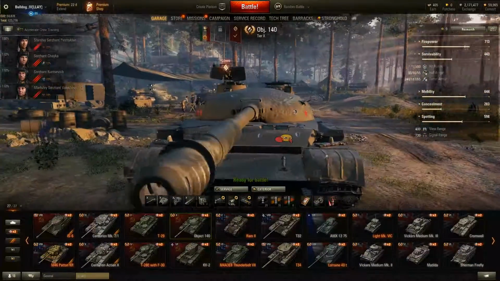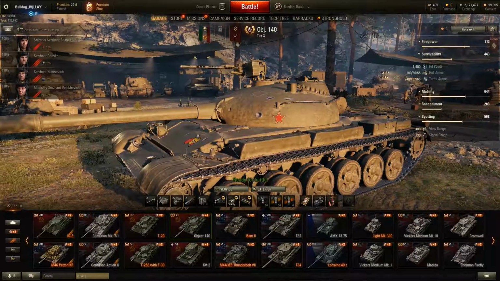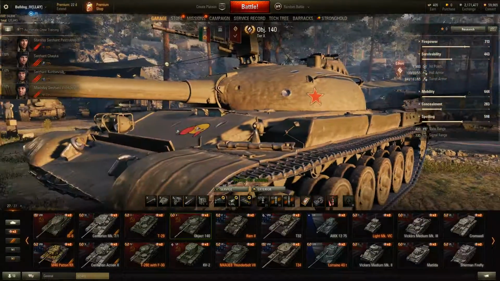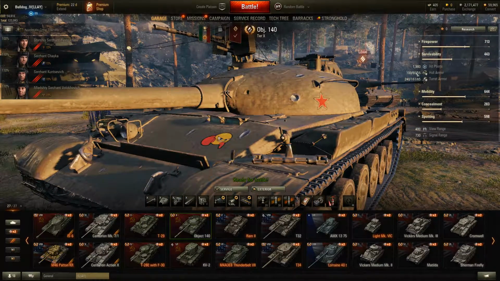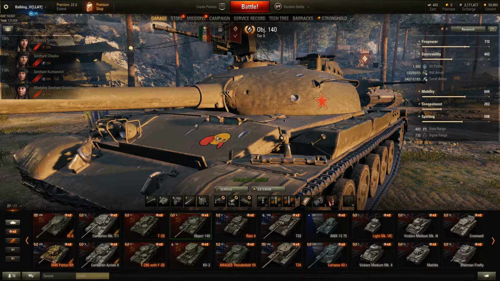the Object 140. Even though the front armour plate only has 100mm thickness, just like the Tiger, it actually has a much higher effective thickness. And that's where bouncing comes into play. So instead of actually being 100mm thick, it's going to be more like 160, 170, 180mm thick, that kind of thing.